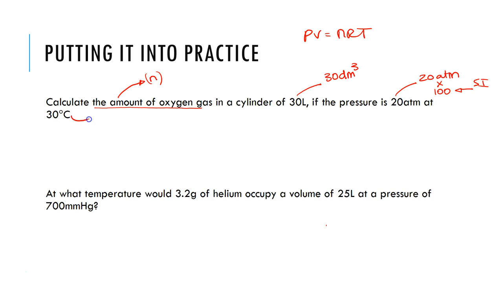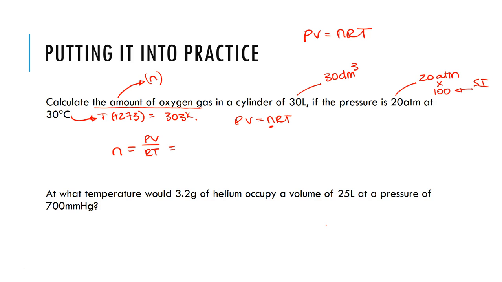So, we have 30 degrees C, so this is my temperature, and that means I have to add 273 to it to get it into Kelvin, which is going to be 303 Kelvin. Okay, so what we want to do here is use our PV equals nRT. We have been asked to find the number of mole, or the amount of oxygen gas, so we're going to look for n. So I'm going to rearrange my equation, and I'm going to bring R and T over to the other side. So PV divided by RT is going to give me my number of mole.